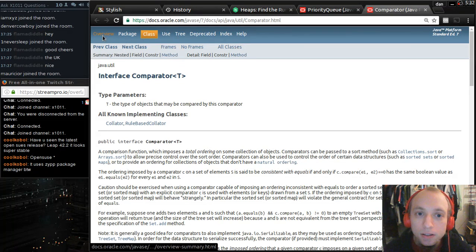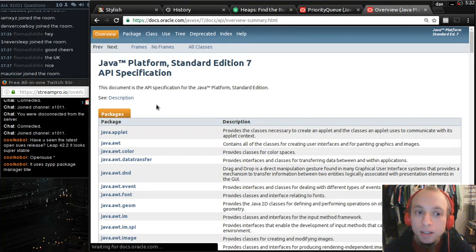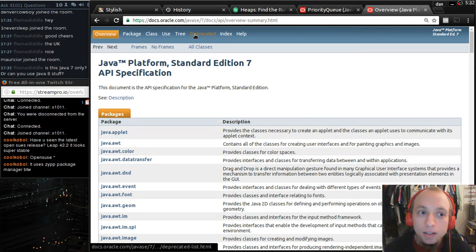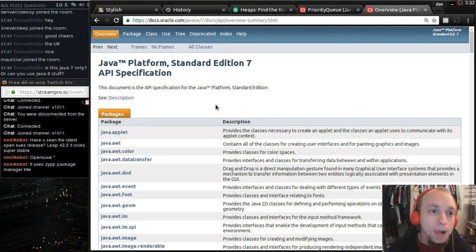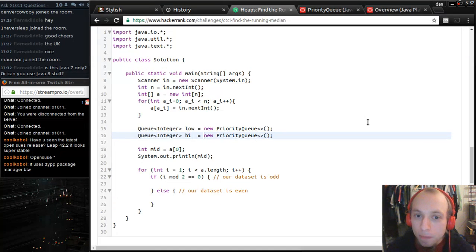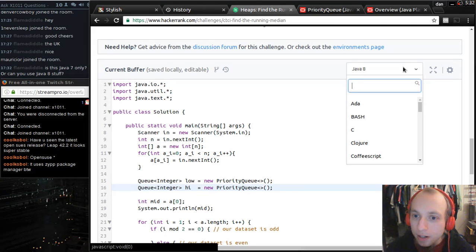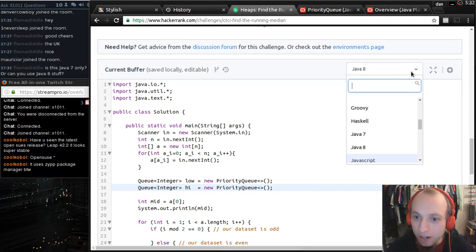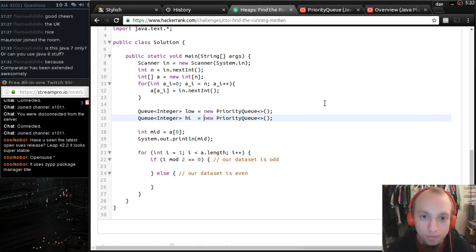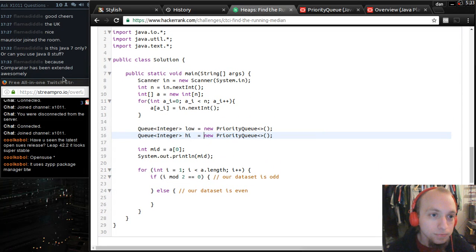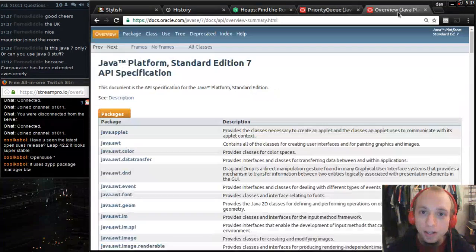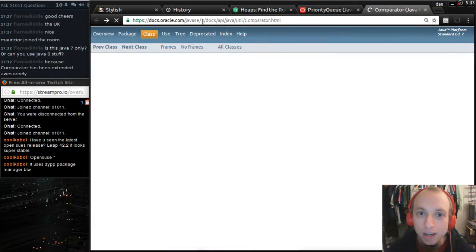Okay, so yes, HackerRank lets you pick between Java 7 and 8, so I picked 8. Oh yeah, I should actually be looking up Java 8 docs.